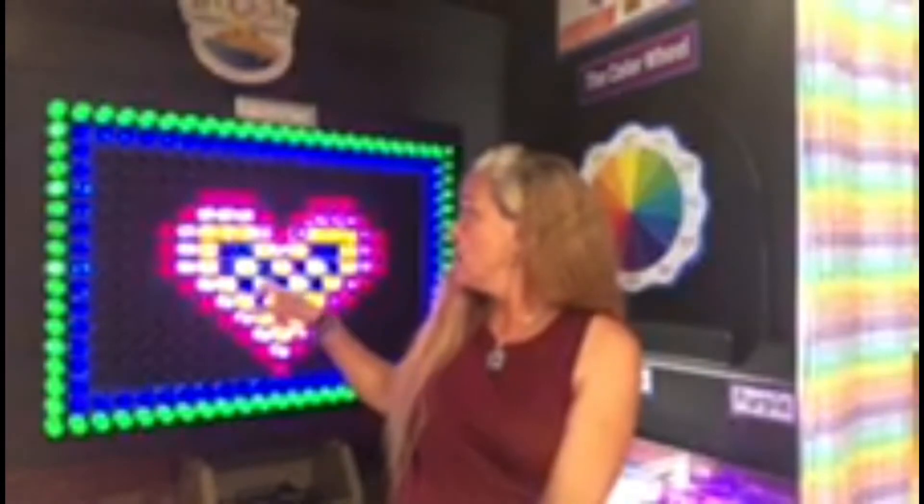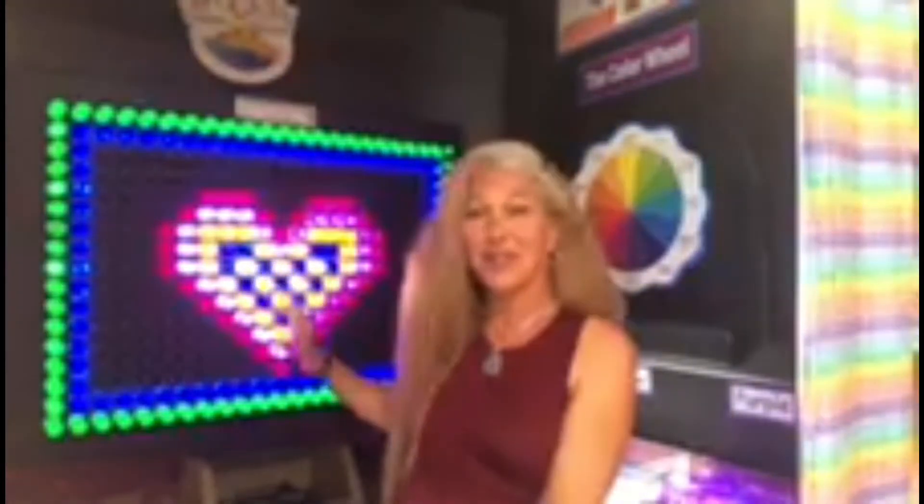Scott and Diane were extremely helpful in trying to figure out how we could bring this exhibit to life. The actual frame of our lighted board is really a sign — a lighted sign. You drill all of these different holes into the face of the sign so that the pegs could fit in and the kids could create designs with a light behind it. We really thank Northwood Signs for all of their help in cogitating all of the different issues that we came upon while designing this exhibit.